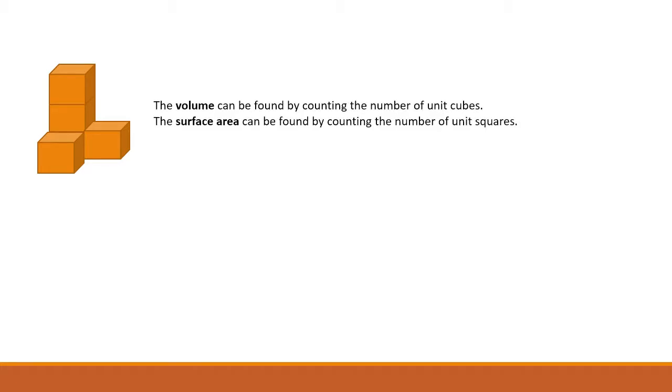So let's look at some examples here. Often we use this kind of cube complex to help children understand the concept of volume and surface area. So for the volume, you can find the volume by counting the number of unit cubes, whereas for the surface area, you'll be finding the number of unit squares on the face.